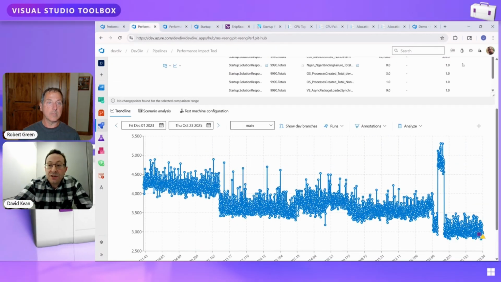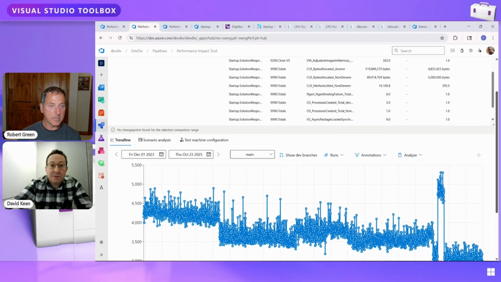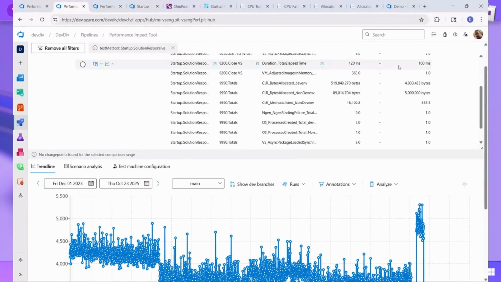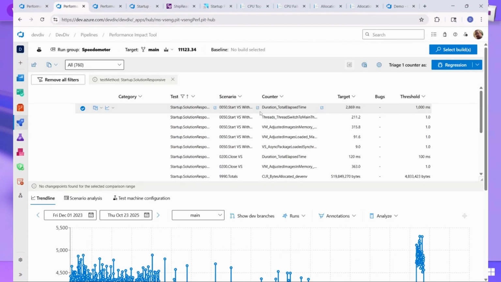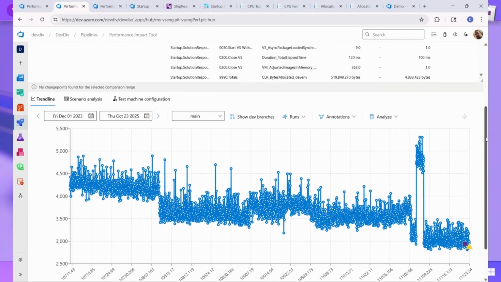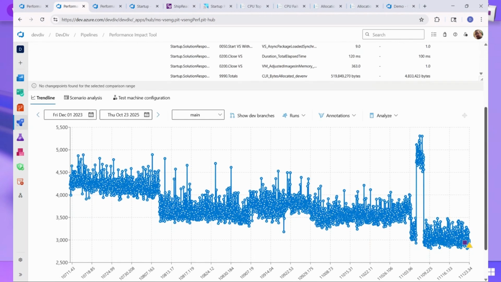We've got some other examples here. These are some of the improvements we've made in 2026. This is measuring our new responsive solution load. In 2026, we changed solution load quite a lot, in a way that we've never changed it before. In the past, if you opened a solution and tried to interact with Visual Studio, you wouldn't be able to. It would end up ghosting, and we would be blocking on the UI thread.